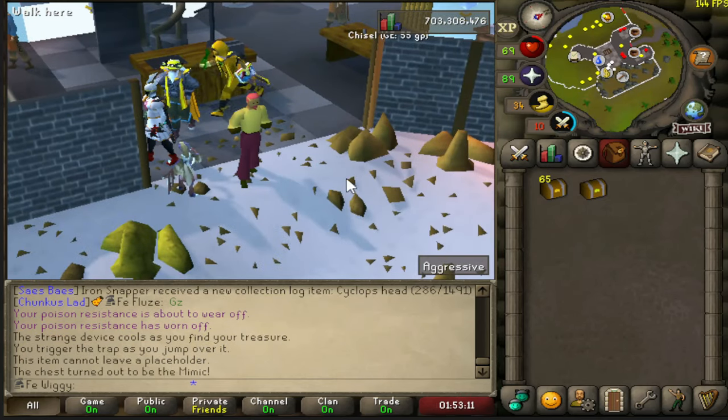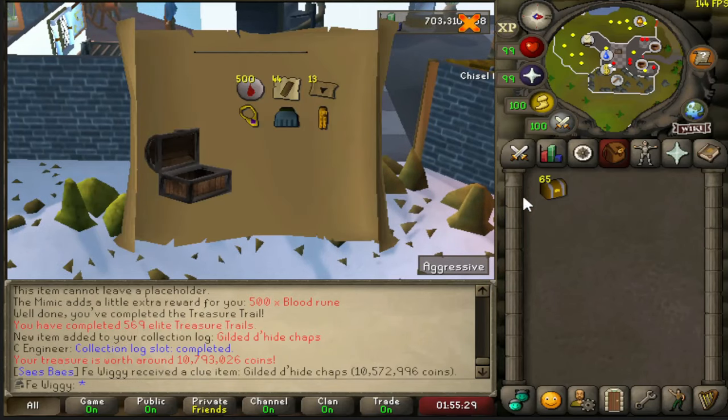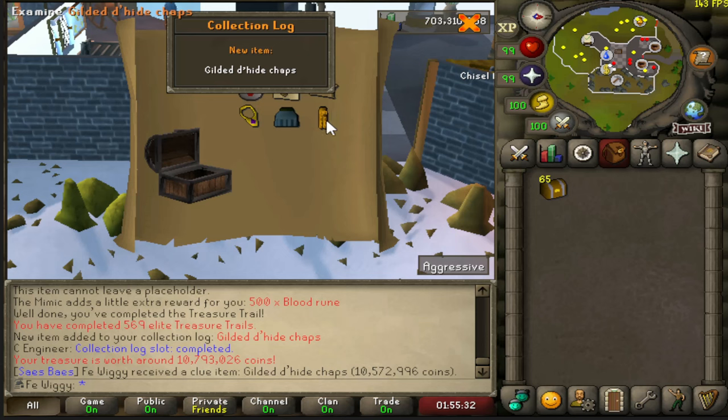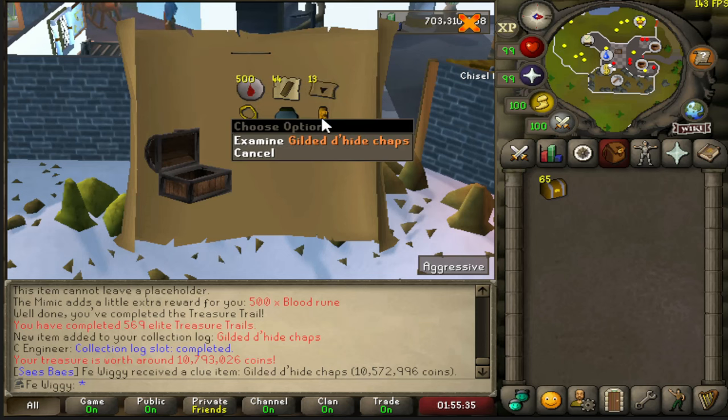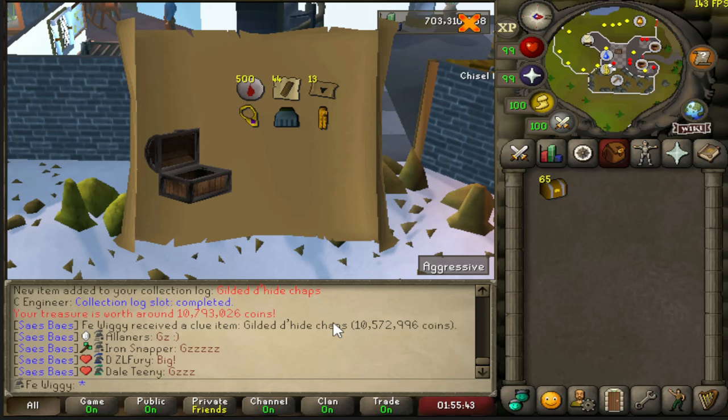Ooh, first mimic. Let's see, can I get the third age? Ooh. Oh, okay. Gilded chaps. That's nice. Not bad.